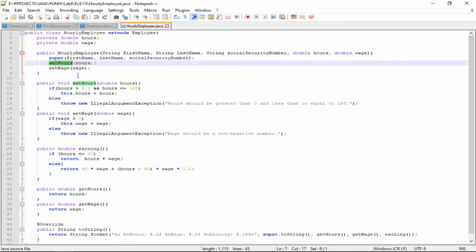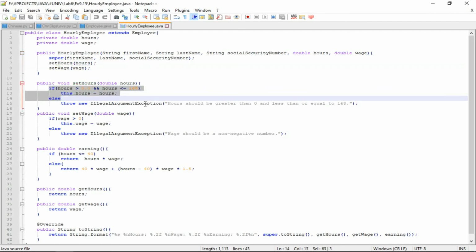I send them to setters where we have a condition. If the condition is not satisfied, it gives an IllegalArgumentException, an error about the hours, and also one for setWage, which should be greater than 0, not a negative number. I think it makes sense to even allow 0, but I don't think equal to makes any sense here, because no one is going to get a 0 amount of money if he or she worked certain hours. So I just kept it below 0 and not even 0. So this is going to make sense over here.